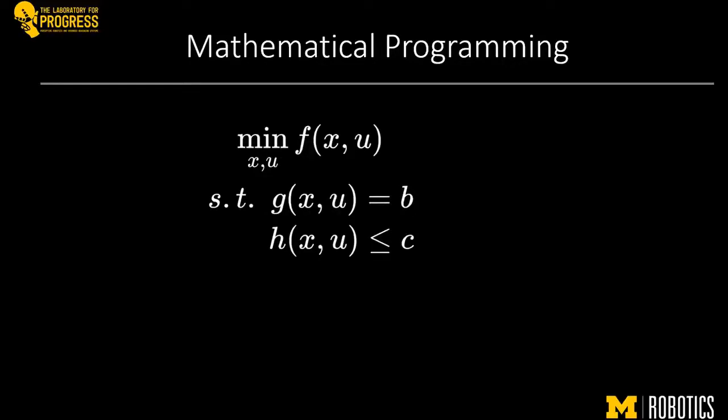The type of functions involved in this mathematical program decides the kinds of algorithms you can use to solve it, as well as whether or not you get a global solution or a local solution. Yes. Can you break that down? So what do each of these variables mean? x and u are placeholders for the decision variables you're trying to optimize for. And f, g, and h are functions that act on these variables. The g equation is an equality constraint, and h is an inequality constraint. And I was saying that the type of the functions determines the type of mathematical program it is and the kinds of algorithms you can use to solve it.